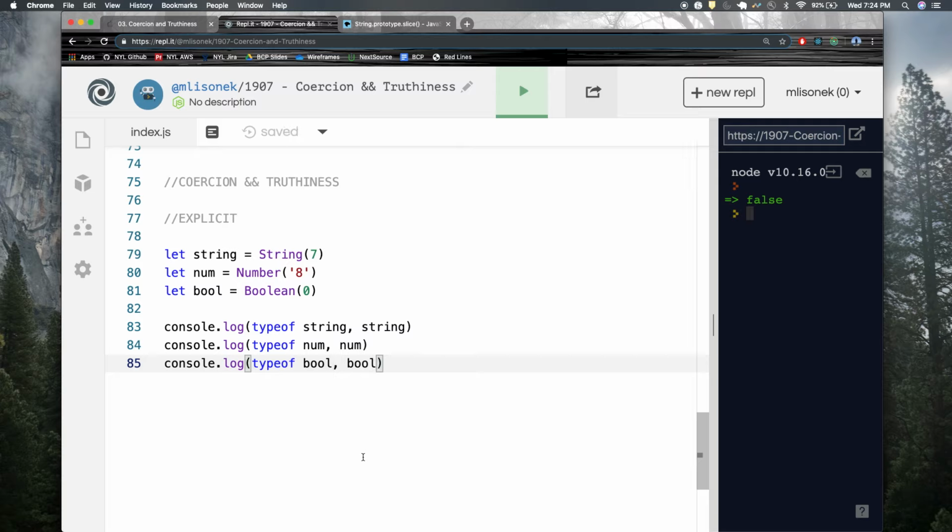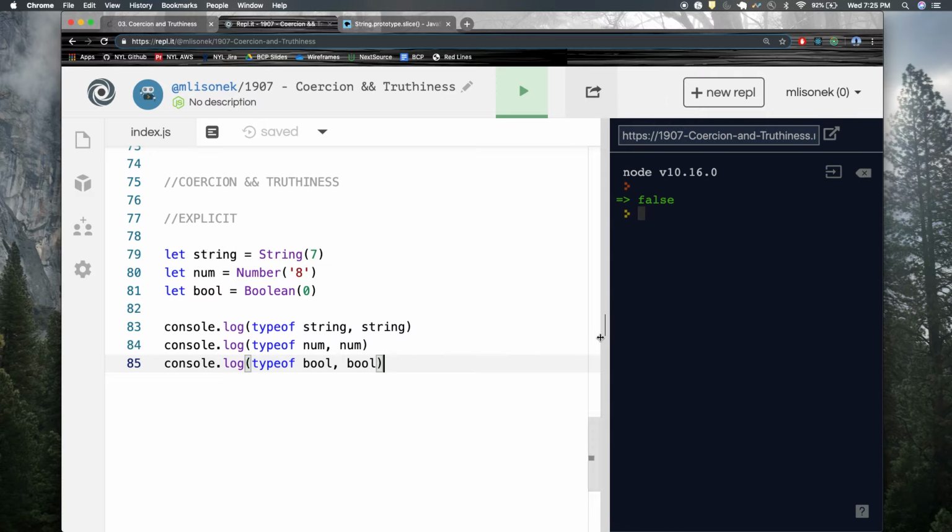So if you want to check a variable's type, you do typeof, no space in between the type and of, and then a space, and then whatever's after it, it will tell you the type. So if we look here, we can see that this number 7 I put in is now a string, but the console still says 7. The string 8 I put in there is now a number. And the 0 I put in is false.